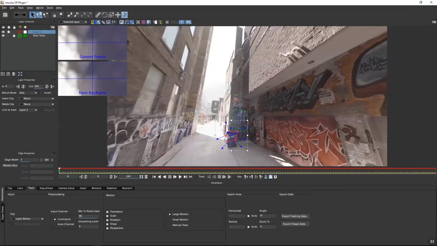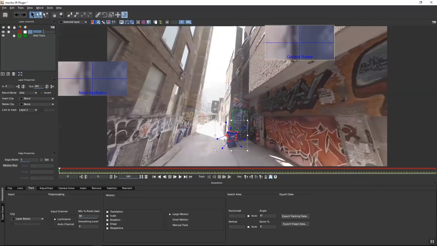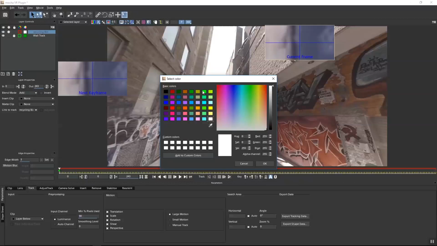Okay, so now that this rough track is set up around the recycling shape, I just want to bring your attention up here to the show layer mats. And you'll see if I turn it on, what it's doing is it's actually going to create a mask specifically with this information based on where it is in the layer controls. So I'm going to actually turn this off. And let's just get in the habit of naming this new layer to recycling bin. I'll make sure that I give it a color. I will give it a purple color in this particular case.